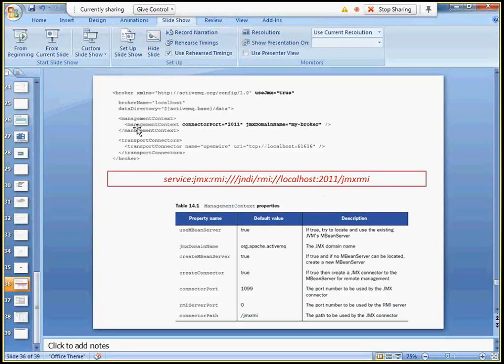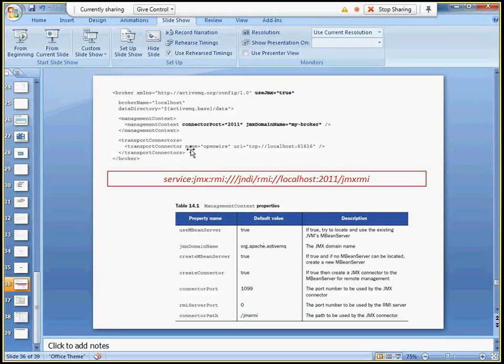And this is how you enable JMX. JMX is enabled in our case, and there's this thing. So JMX will be enabled, and you can connect JConsole or any other profiler to it. But this is how you can change the default. So you can enable JMX by this property.